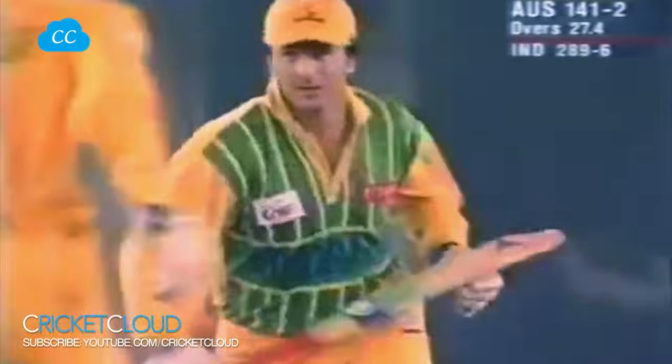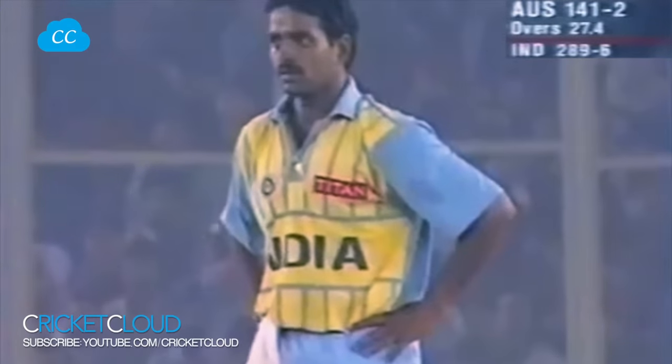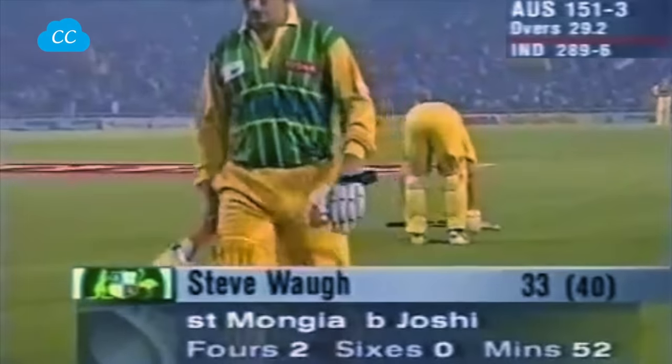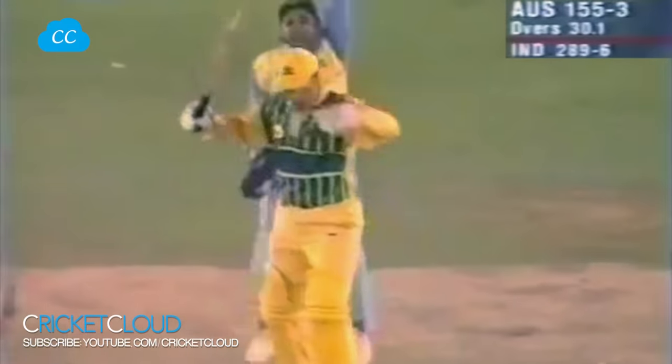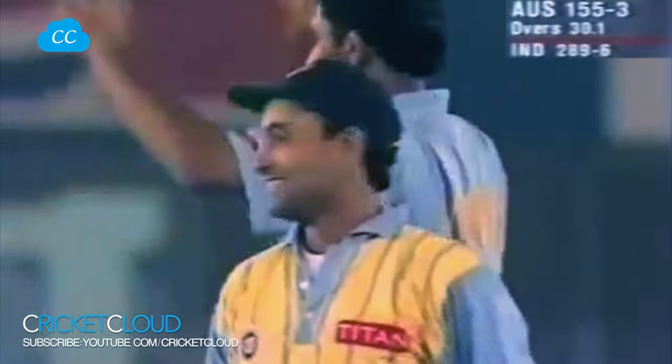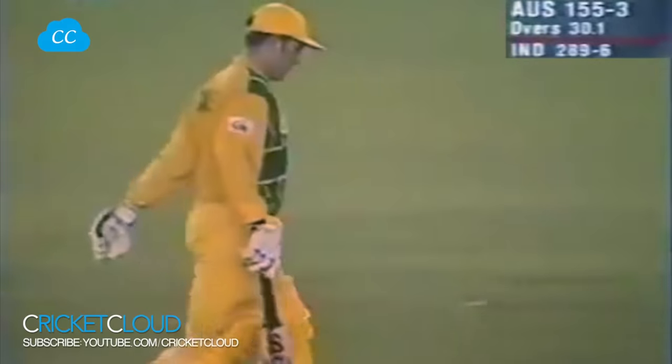Good save there from Doshi. Silly cricket to follow up — and he'll be kicking himself now. Silly cricket. Mongia didn't have much chance with the batsman charging back — his view was blocked. Good change of pace there from Sunil Joshi — he beat Steve Waugh in the flight. That's a very clever piece of bowling. And a big shout — and Taylor is gone. India have struck twice in a row, as they did earlier in the innings with Robin Singh.